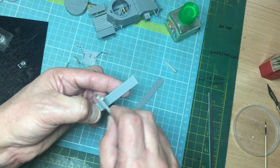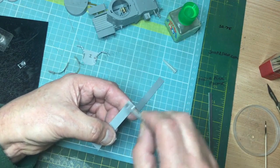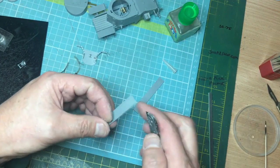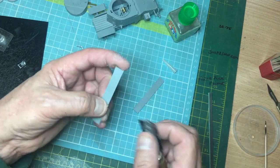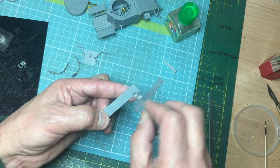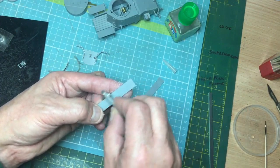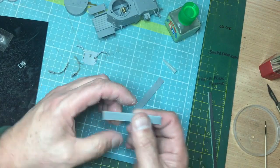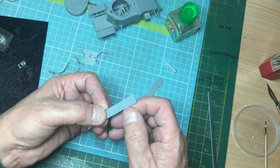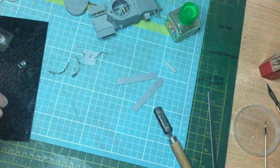If you saw my ambulance video, you've seen how I do this anyway. So there we go. I need to get these painted up now. I'll paint these in a Tamiya buff colour, and then use some oil on them. I should have done this before really, because this now means I need to leave it overnight again. So I'll see you back in a second.